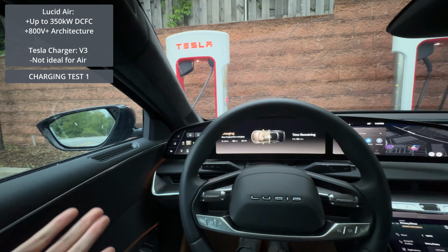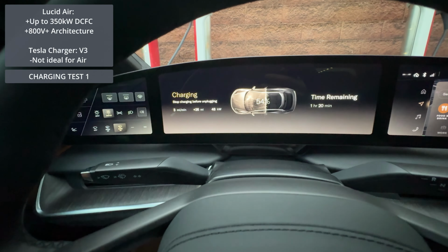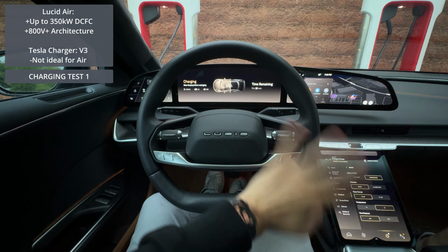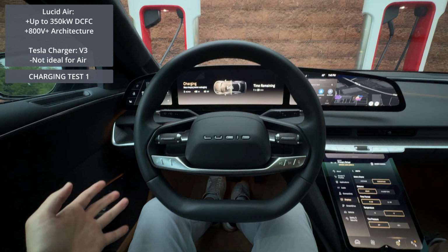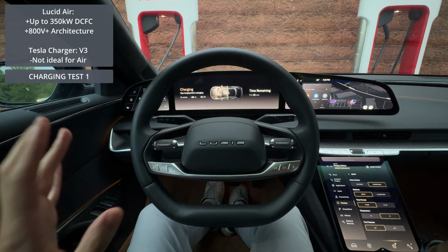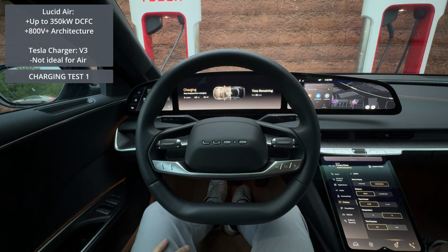But this is all we really have over here. EA was completely packed, unfortunately, Electrify America. So this is what we're going to be doing, and just for a little bit sitting here, you can kind of hear some stuff whirring up front. Totally normal for this kind of process. But if you do find yourself in this situation, try to figure out beforehand what charger you may be going to, because that may determine what speeds you will get with your Lucid Air.